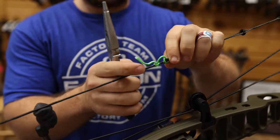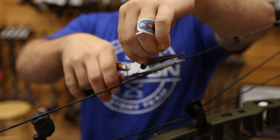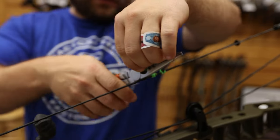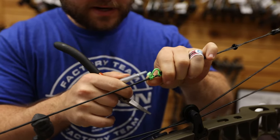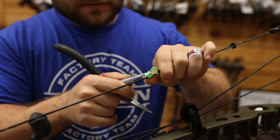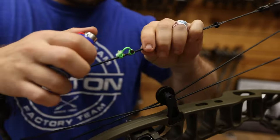Perfect. And you see how we got a touch of a gap. That's what we want. I'm going to go right there. I'm going to flare this guy out. That's money, man.